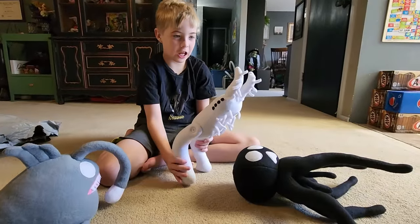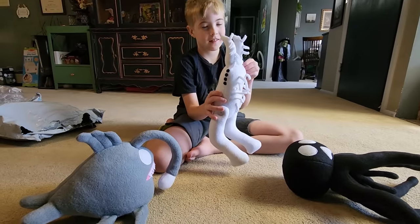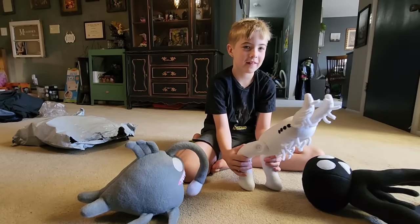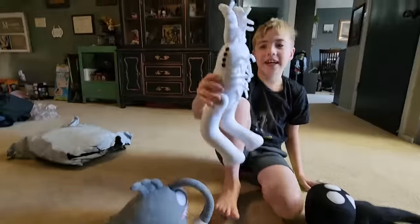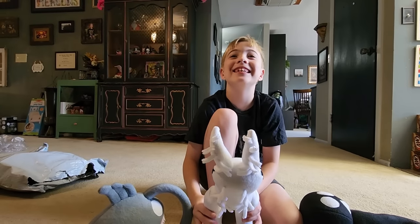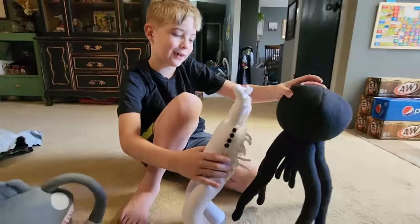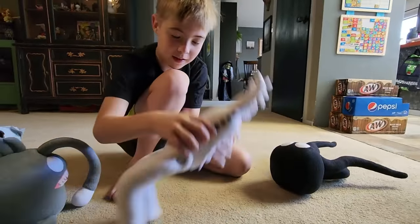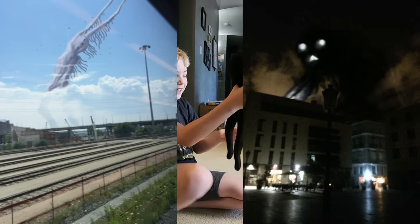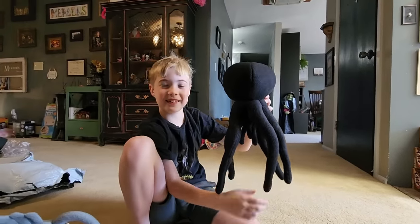Look at that Birdwatcher. Oh, what sound does he make? I can't even go that low. Look, he's huge. Skyscraper's the biggest. And I'll put pictures of the real ones so you guys can see what they're supposed to look like. Well, he sounds like a ghast. He does. He's like a ghast, but black.